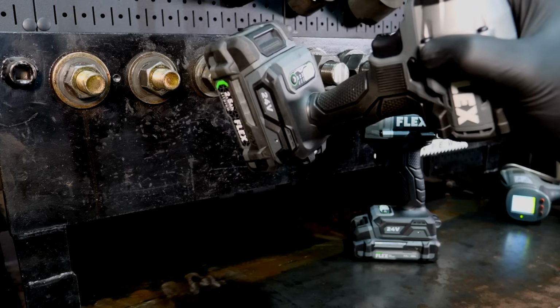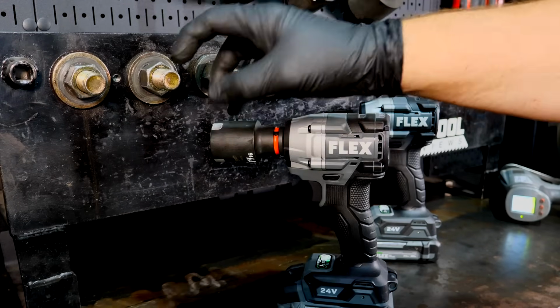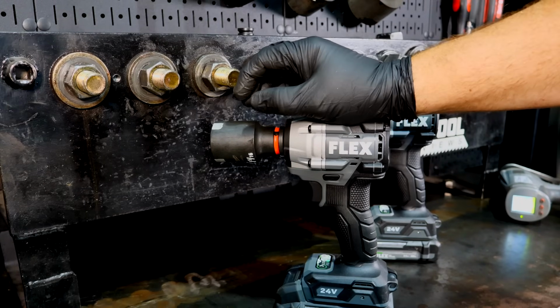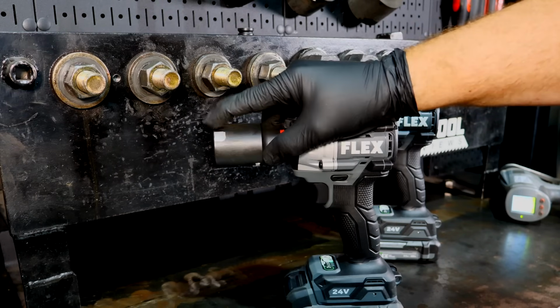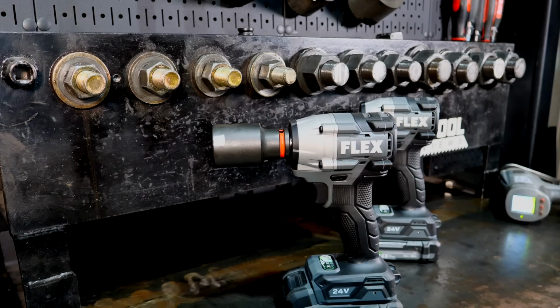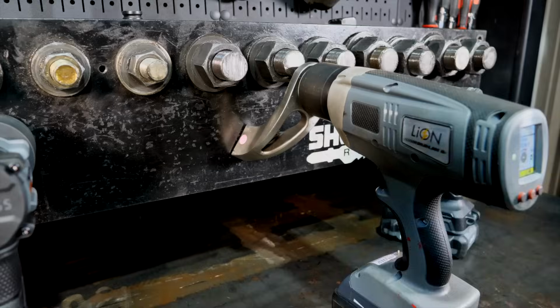And by the way, I'm still in that auto mode, and I really didn't explain how we're going to do the testing. We're going to let the flex impact wrench try to loosen the fastener for up to 10 seconds. If it's moving that fastener within 10 seconds, we'll let it go ahead and finish. If it's not moving, we'll shut it down after 10 seconds. That's why we have these indexing marks around this socket, so you can easily see whether or not that socket is actually moving within that 10-second window. So now we've gone all the way up to 400 foot-pounds. Let's roll on to these larger fasteners and see how we do.